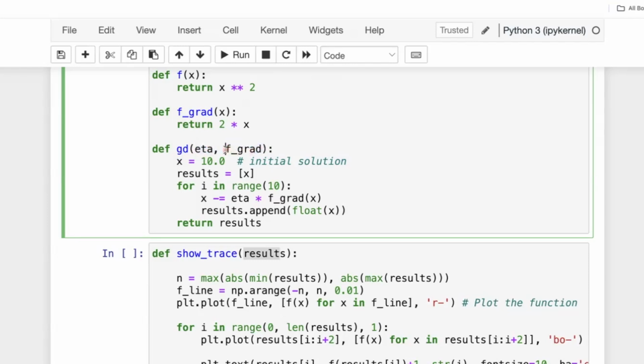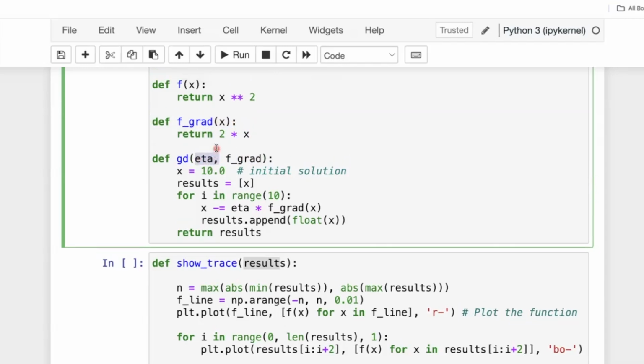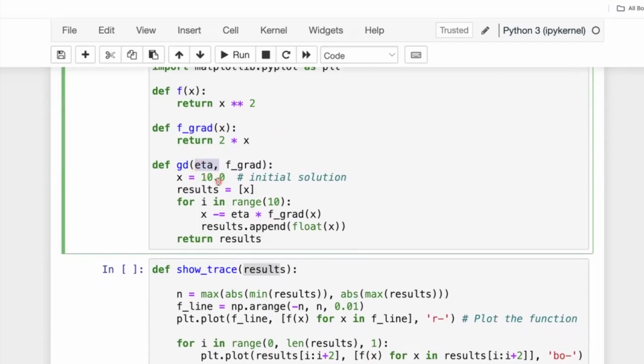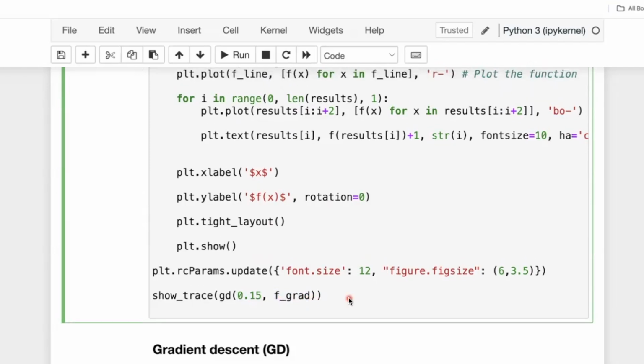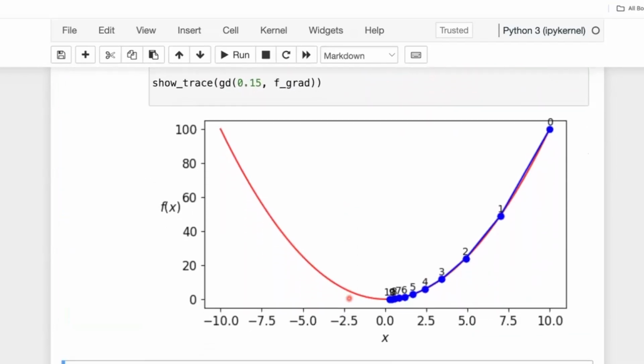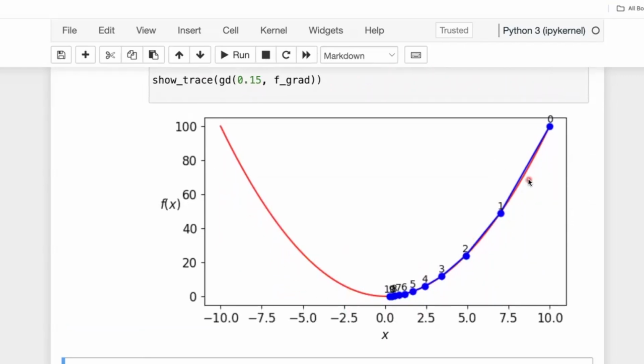We don't have to worry about this f_grad. It's already given, but we have to provide this eta. And this is important because I want to show you the impact of the learning rate here. So here the learning rate that we use is 0.15, and we also provide f_grad. If I run this cell, then we should be able to see the plot that we just discussed.